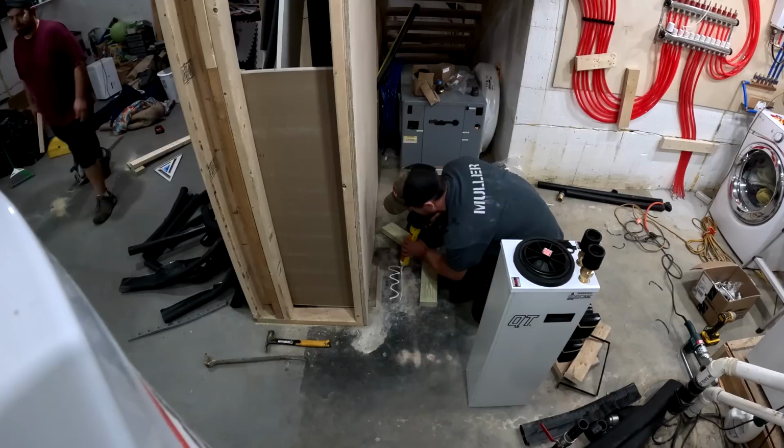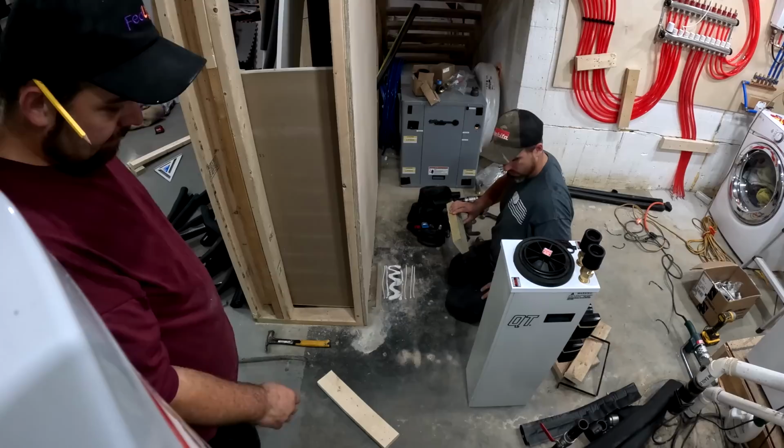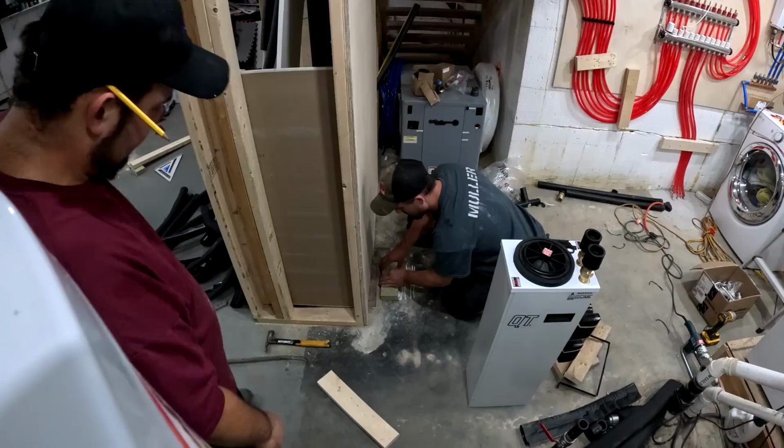I like the other saw, it's got a light on it. This one doesn't have no light. I don't know how long it is, if that is the right size piece.